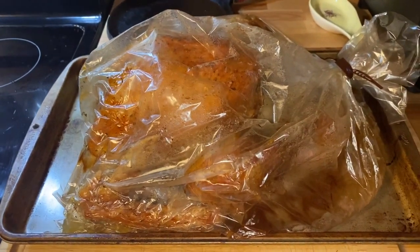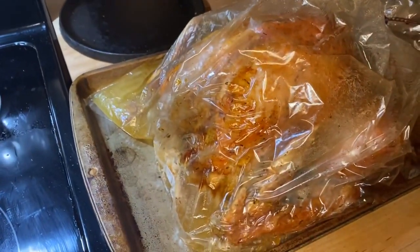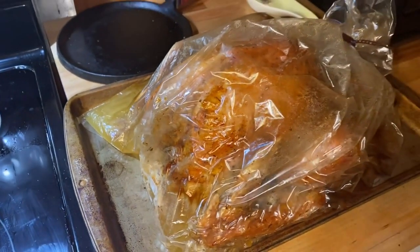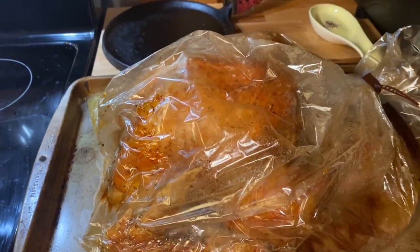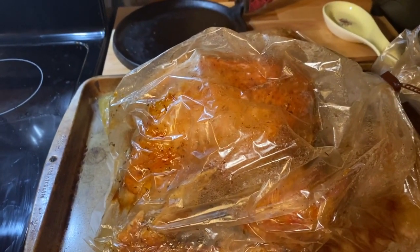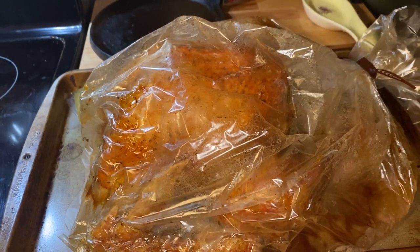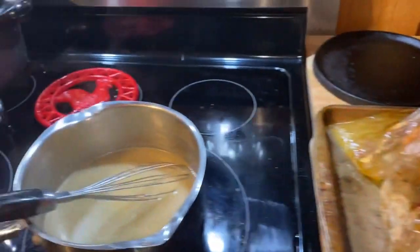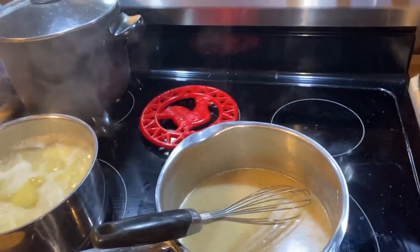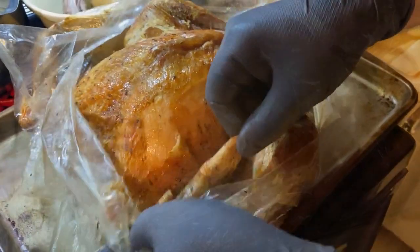Okay, our turkey is out of the oven. It's really crispy, and we're going to let it rest here a little while before we unveil it and start carving it. My husband is the turkey disassembler, so I'm going to video while he does it, more than likely. And I've got some turkey gravy going and some potatoes boiling because he wants mashed potatoes. So anyway, we'll take you along here in a second.